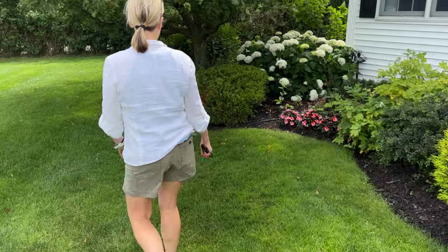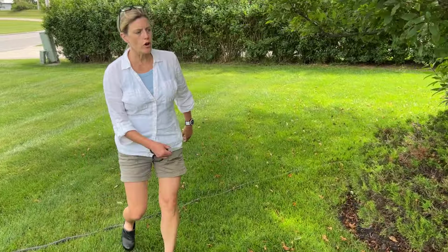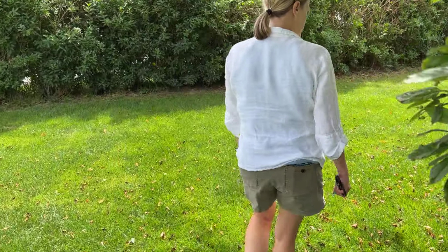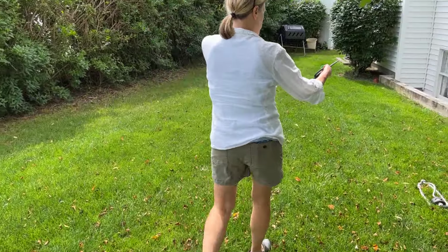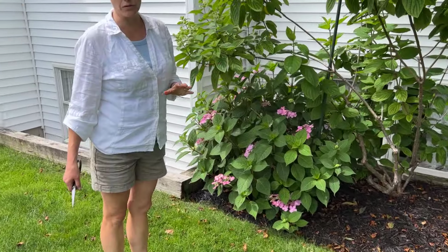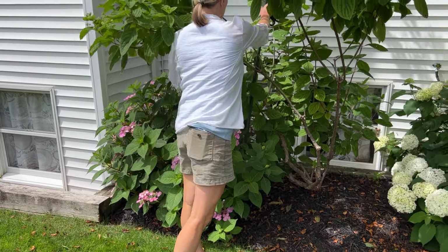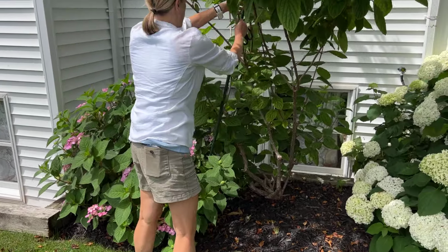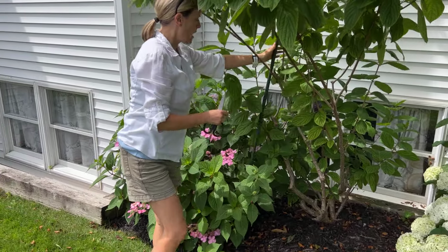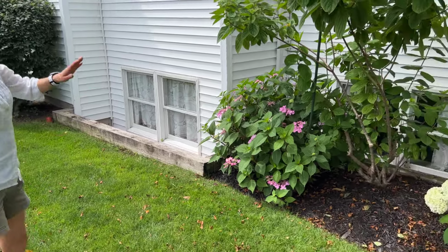So these are my hydrangea along the side. This beautiful hydrangea, a Pinky Winky, took a beating during this winter storm. It broke, and I lost some, so I am now sort of trying to turn it into a tree. Oh, that's a good idea. Yes, I am sort of propping it up, giving it some support. And again, after the rain, I probably need to redo it. And I've cut a lot back.